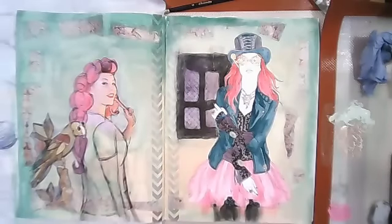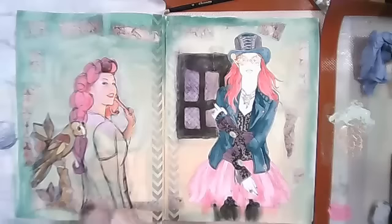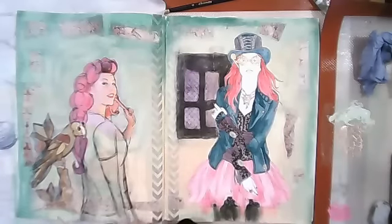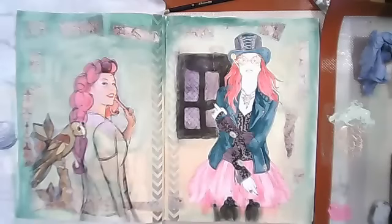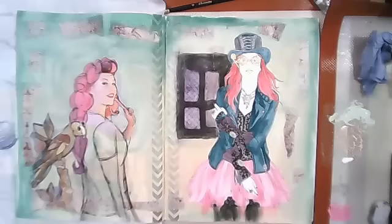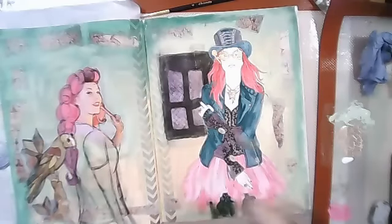Right. Her t-shirt isn't exactly white, but it's close to white. I think what I'll do is mix it with a little bit of that. Oh, that's not open because I've got a big one over here that is. Is this one open? Yes. Okay, I'm going to mix a bit of white with a bit of that mocha colour, because her t-shirt isn't exactly white, and I think white would be too stark. Because her face isn't going to be white, I'm going to colour it in.